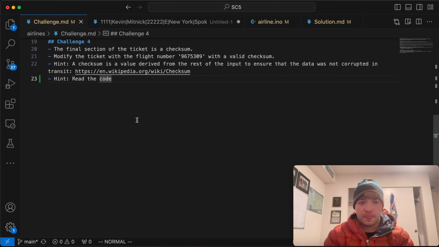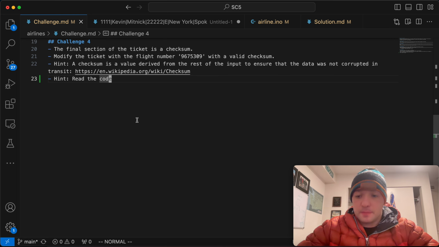in transit. And this is a fairly common technique. I think it's used in TCP, for instance. There are a lot of different types of checksums. Sometimes it's just really simple math, sometimes there are some XORs involved, sometimes it's just an addition. The idea is if some data gets corrupted, you want to know that before you actually take it in. The way you do this is you have some math that occurs over all the values, and then you append the result of that math at the end. And this is a checksum.